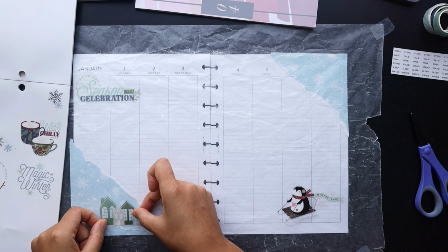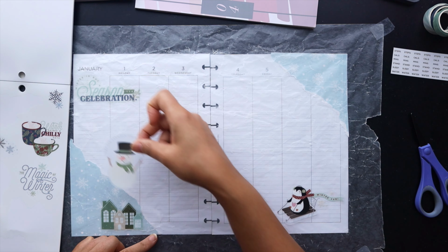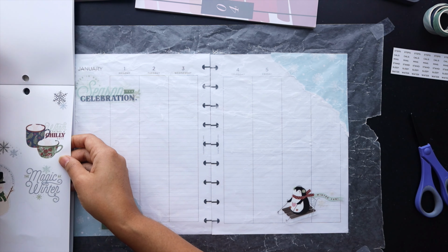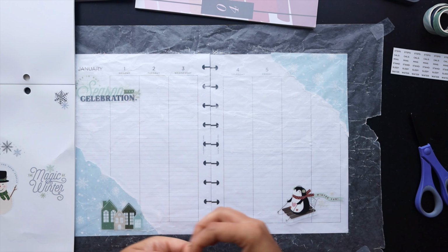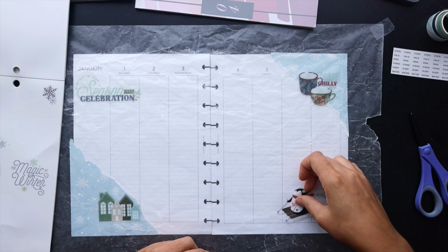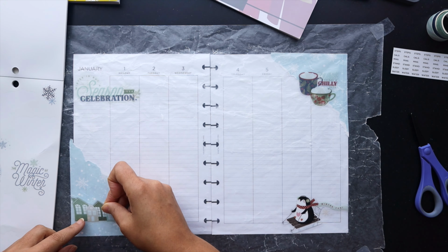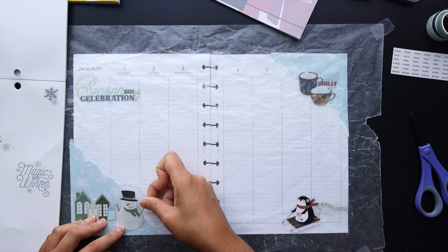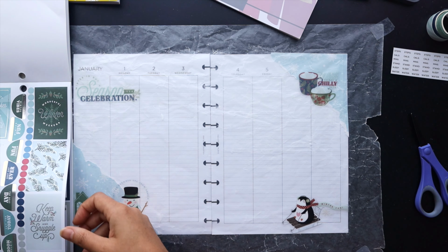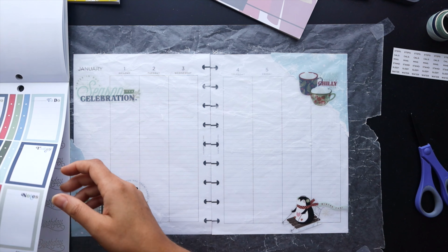There are some silver stickers in here, which are cute and well coordinated with these as well, but I don't know, silver is just not my favorite on a spread, even though it's very wintry and very snowflakey. I just can't handle not being able to see it at certain angles, so we shall see how that goes. If I need to pull it in, I will, but I'm going to try to steer away from anything that's foiled on this spread.